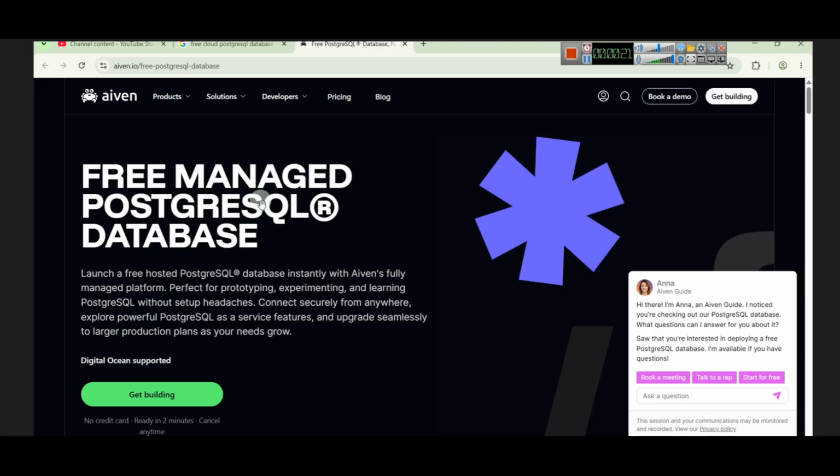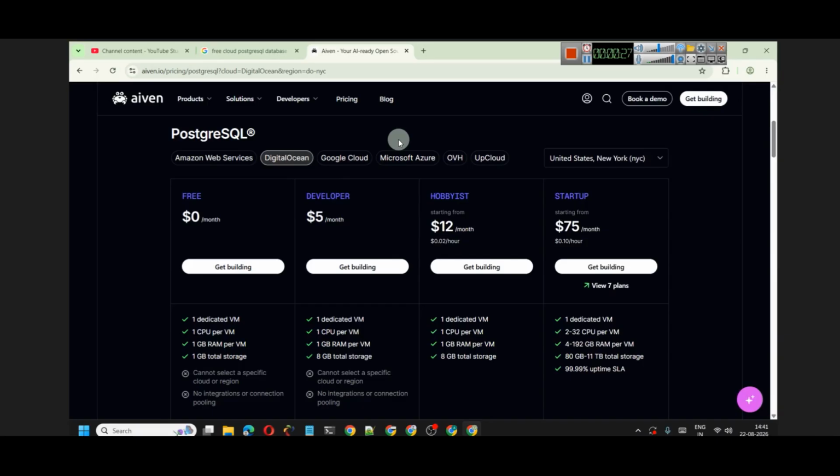On this website, click on pricing. You will see different pricing plans. Obviously $5 a month or $12 a month is not something many people cannot afford, but as a student, if you want to try things, you can start with $0 per month.